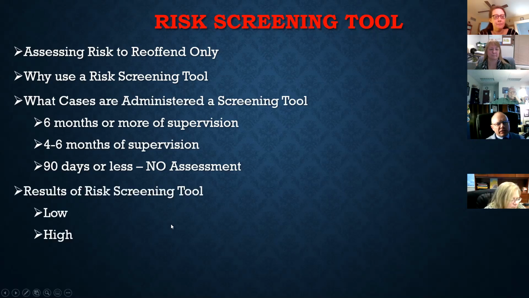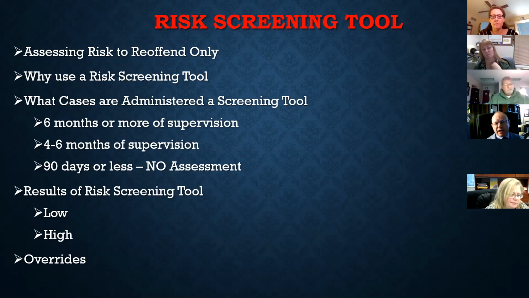So, results of the screening tool, again, low or high, and there are overrides. Certain jurisdictions, for example, can use overrides for juveniles with firearm charges. It might be their first contact, they've never had a history before, they come from a good family, but it could be a local practice where firearms are automatically given a full assessment. Maybe you're detained to do an assessment, but overrides are really important.